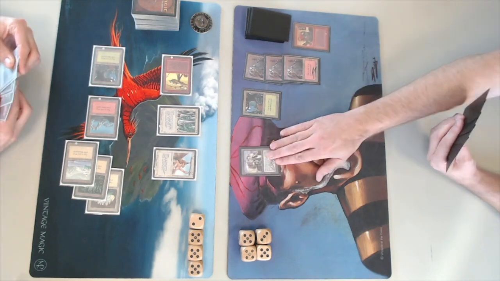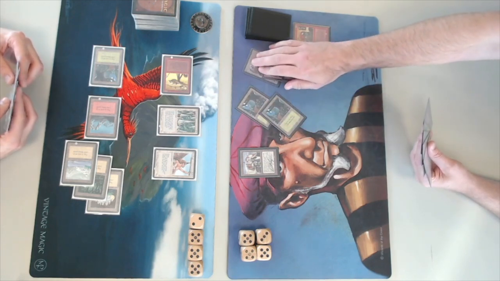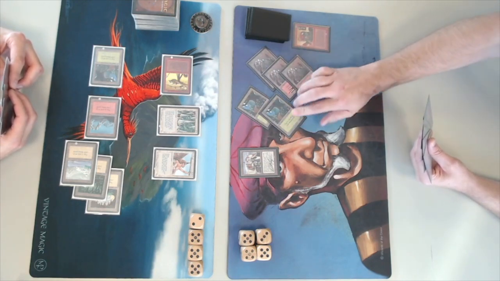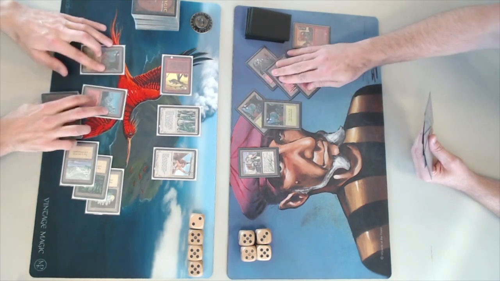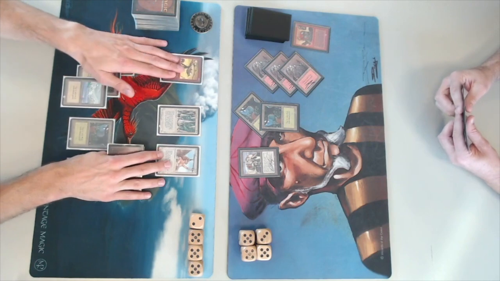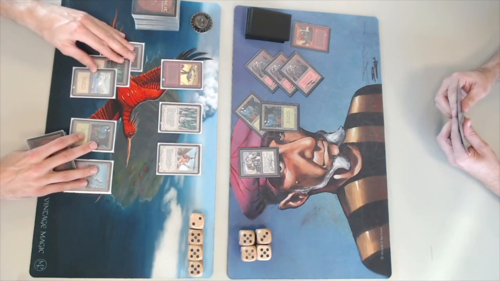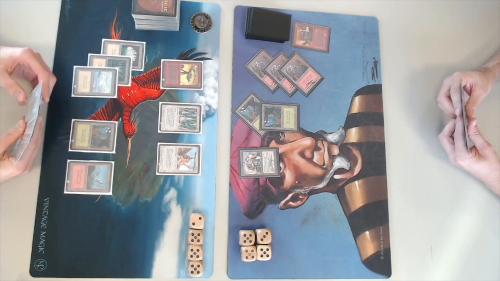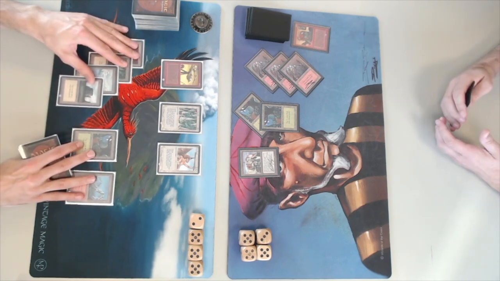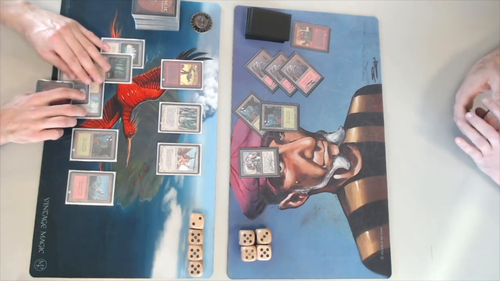Let's see if Edo can do anything here. Okay, at least that's something. So he's casting a Juggernaut. And the Juggernaut is going to be a little problem, I think, for Marten. Cannot kill it with the Orcish Artillery. Cannot block it with the Wall of Swords. Then the question is, does he really want to sacrifice his Serra Angel for a Juggernaut? I don't think so. Let's see what he can do.